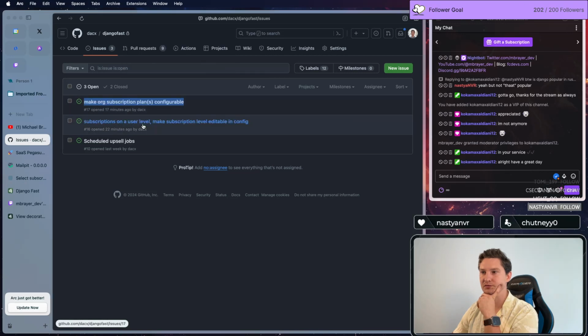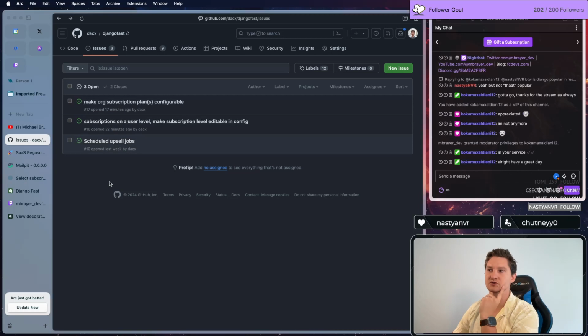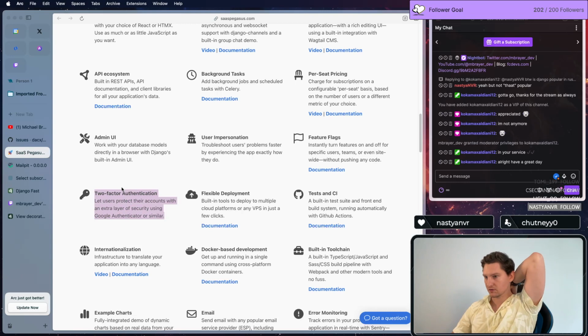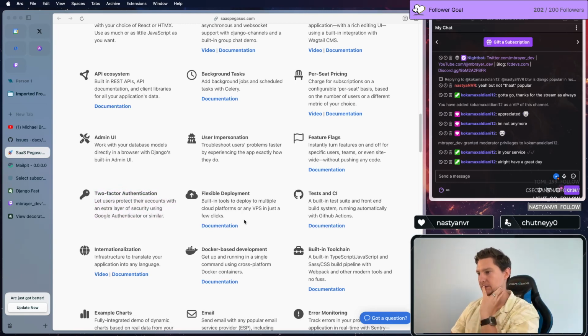I just, either of these, where I told you that we will also have a flag. Yeah, subscription level editable, this is the feature flag. Two-factor auth, yeah, this is part of allauth already, so great feature, we don't have to implement this ourselves, it's already there.